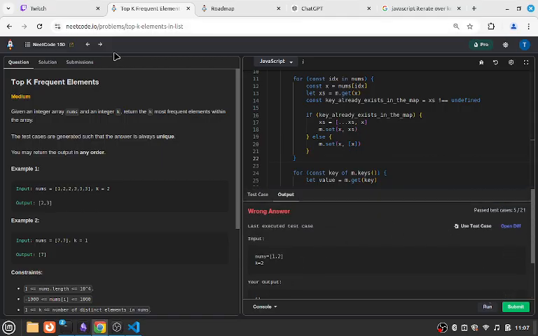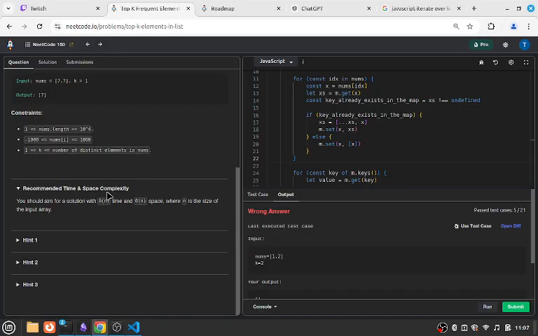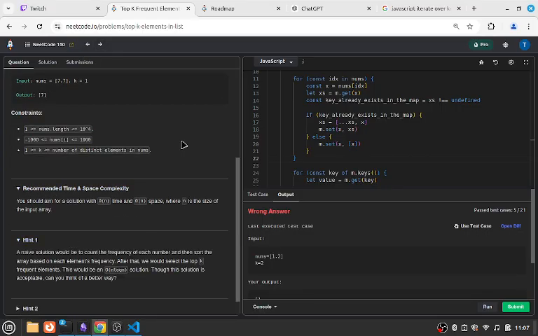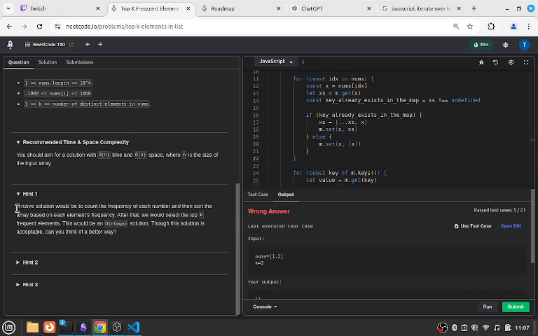I'm not going to spend any more time on it because, well, we can check out some hints, I guess. A nice solution would be to count the frequency of each number and then sort the array based on each element's frequency. After that, we would select the top k frequent elements. This would be an O n log n solution.